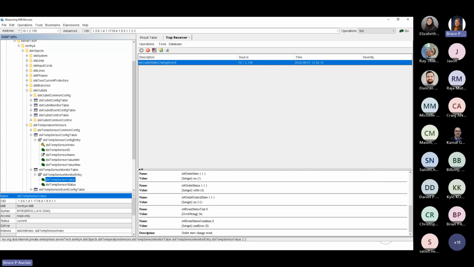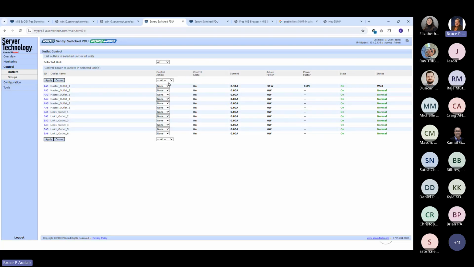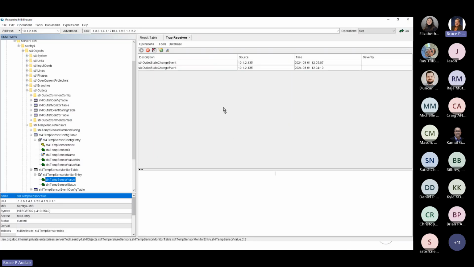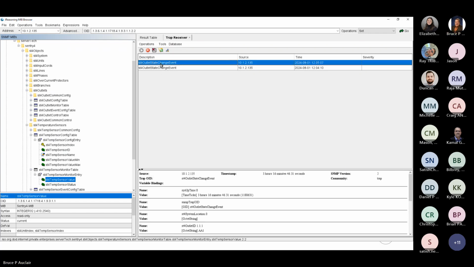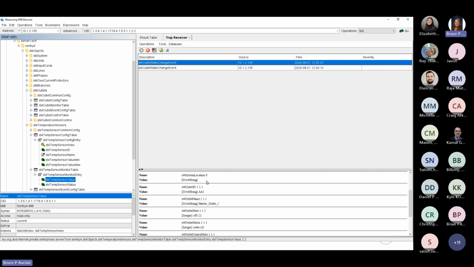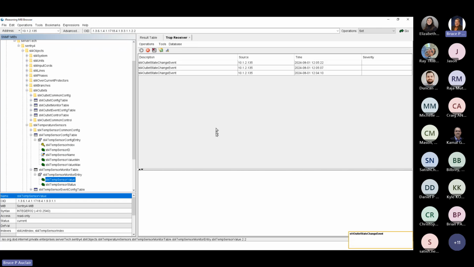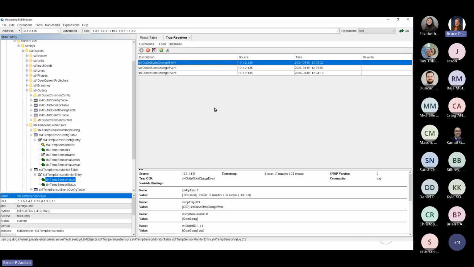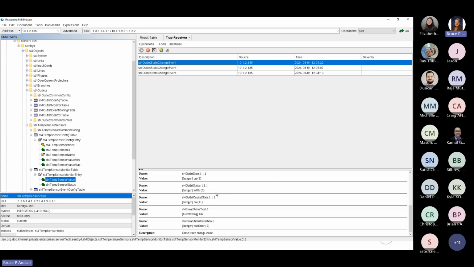I'm going to do a reboot and switch back quickly so we can see that arrive. Okay, I didn't switch back quick enough, but a reboot is going to switch the outlet off and then automatically switch it back on. See in this case that the outlet was then switched off, and 15 seconds later, it just switched back on automatically. So we've received another trap indicating the outlet has switched back on.